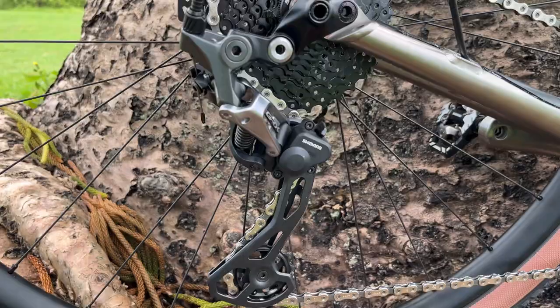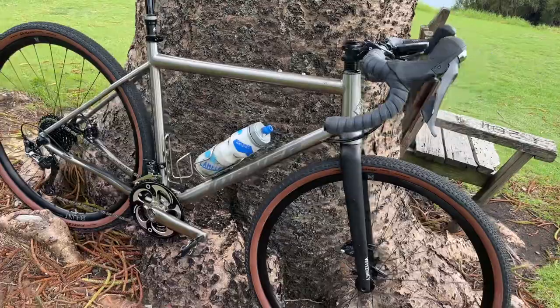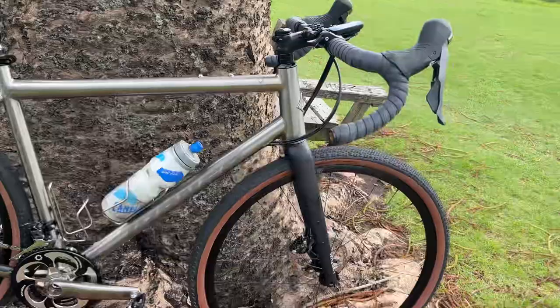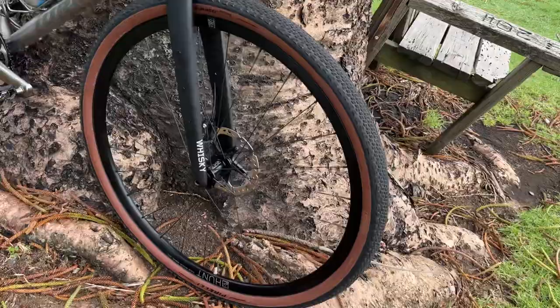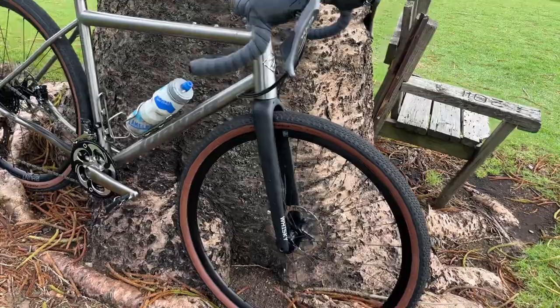The GRX stuff — a big note to Brad here: he actually rebuilt the derailleur for me, even though it was brand new — pulled it apart, tensioned the clutch, greased it properly. So if you're looking for someone to work on your bikes, the boys and girls at Drift Bikes are certainly the ones to go see. The wheels are Hunt — a brand that's popped up out of the UK in the last couple of years. It's a good quality but affordable mail-order wheel brand. Brad reckons they were beautiful out of the box. I picked them up secondhand again, saved a few bucks. Hubs run forever, good quality, a bit of noise in the back but the tension's good — let's see how they travel.